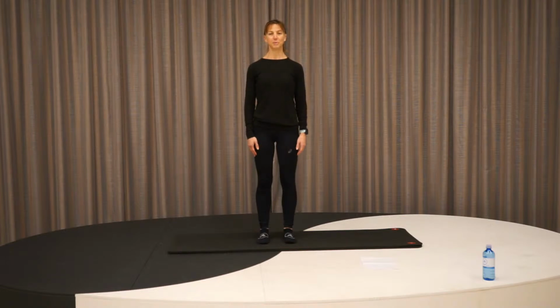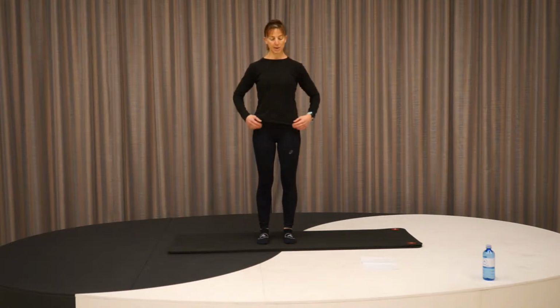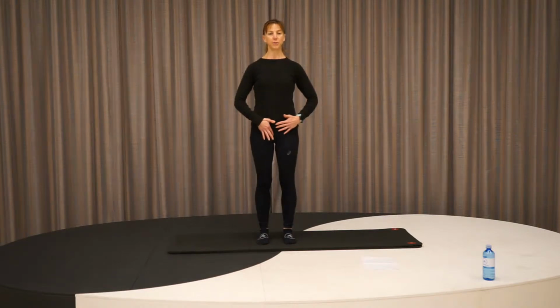Then our deeper abdominal connection and pelvic floor. So I want you to practice just drawing up or zipping up the pelvic floor like you're trying to stop yourself from going to the toilet. So light zipping up or internal lifting feeling. And then your lower abdominals. Imagine your hip bones drawing across towards one another, and then we want to flatten the lower abdominals in toward the spine.